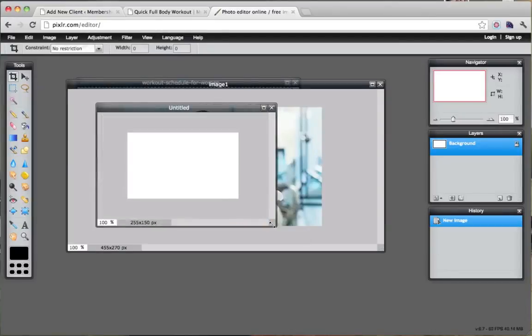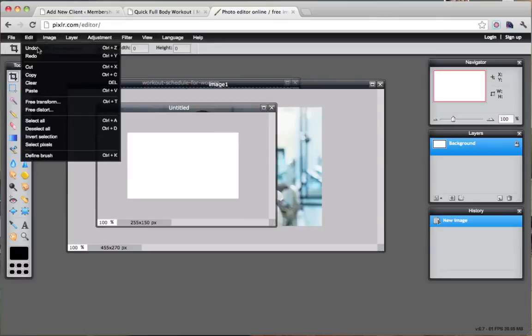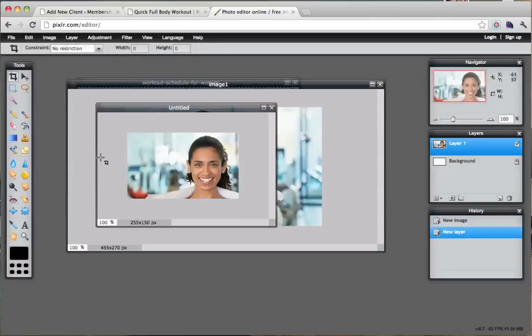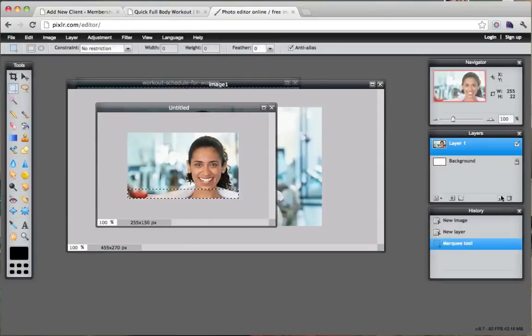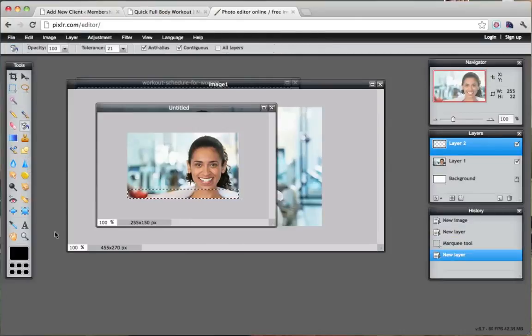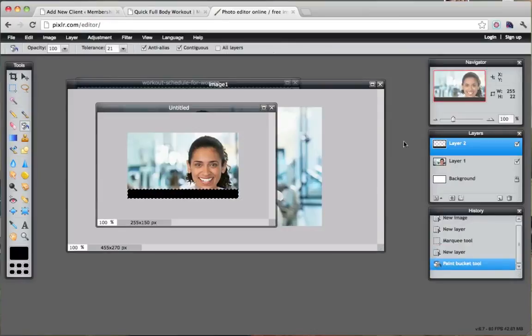And I've already shown you how to edit videos and copy and paste things. So we could just put this one in here, and if you want to write text over it or something, we can add a new layer. Click here, and then use the paint bucket and just put that in there.